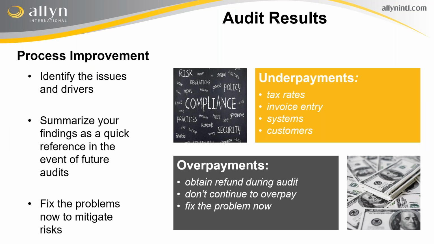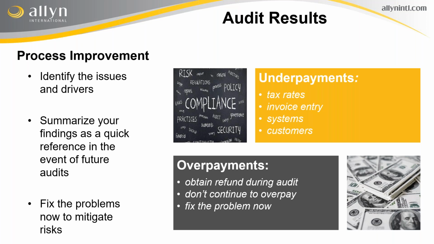With your audit results, you'll want to improve your tax process. So from the issues identified during audit, identify those that contributed to the liability or the refund, and identify the drivers behind the issues. What is the root cause? And take some time to summarize the findings in your own words and do a write-up. This will be very beneficial the next time your company is audited. It can provide you with a background on the prior audit and the issues encountered, and it can prepare you for future audits. And you have the time right now to correct the problems you found, so you're not destined to repeat the same mistakes in the future.